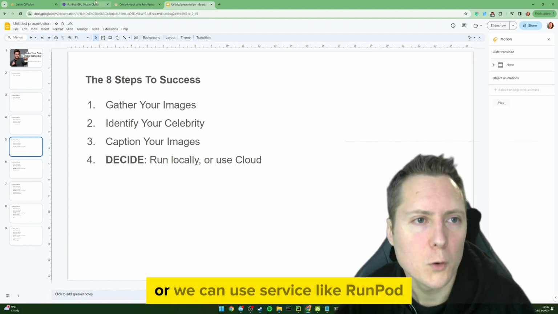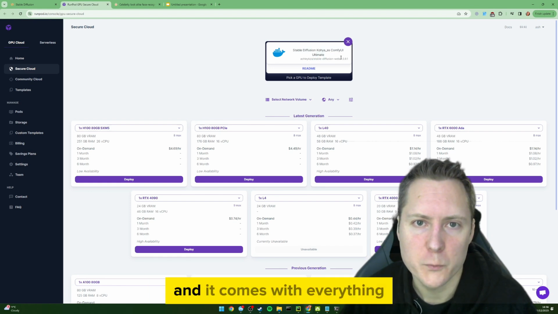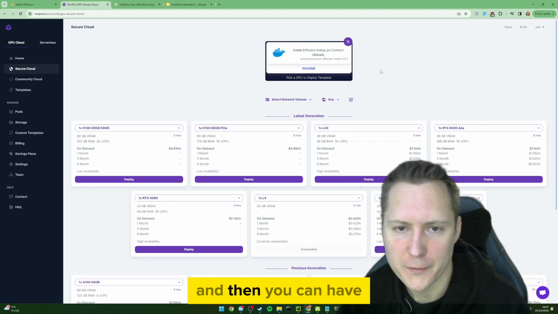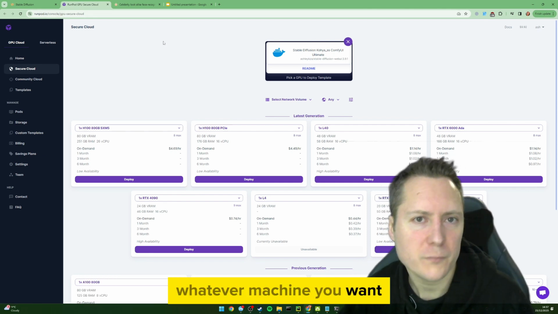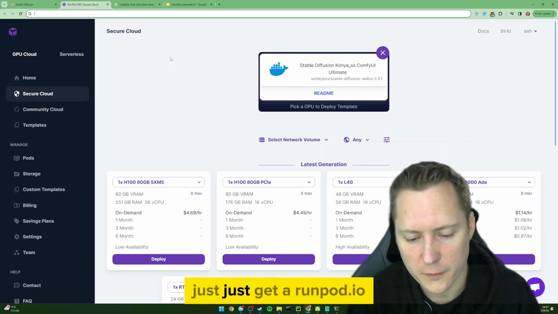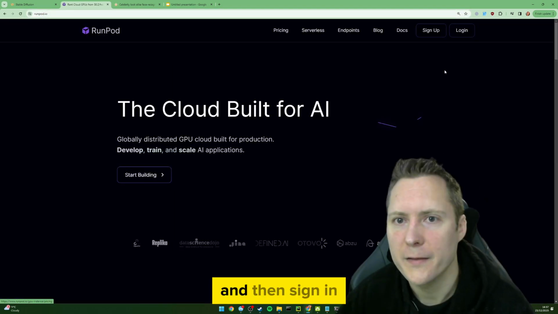Or we can use a service like RunPod and it comes with everything. I'm going to do that just so you guys can follow along, and then you can have whatever machine you want. So to find that, we just zoom in a bit. Just go to runpod.io, I think it is, and then sign in.